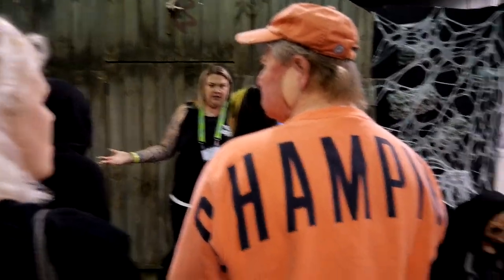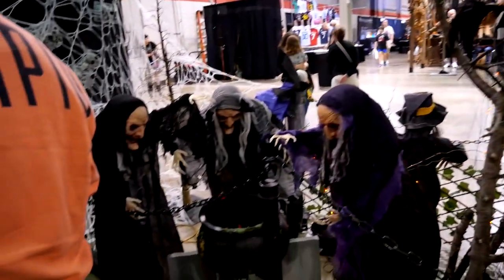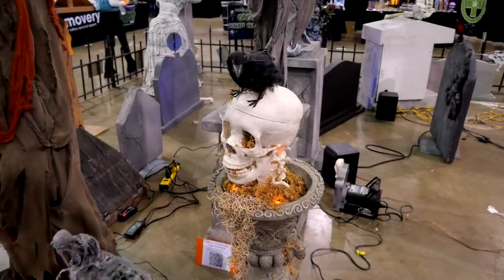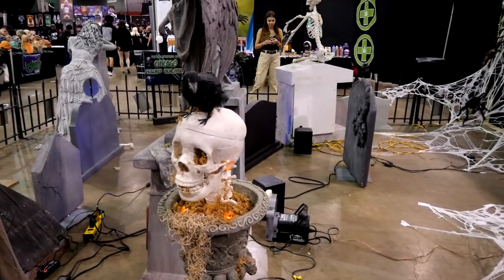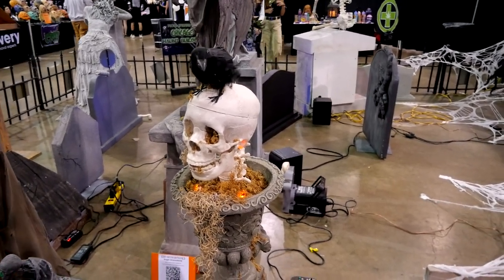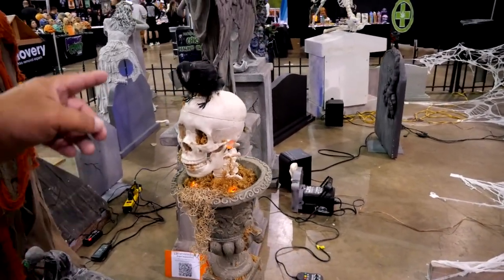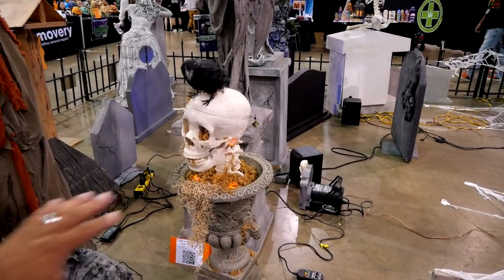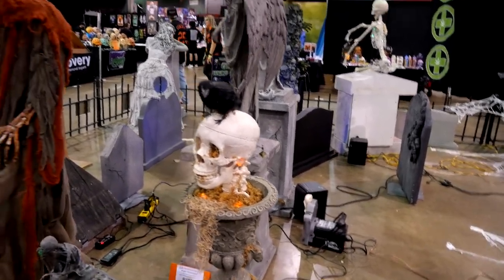It's almost our turn. There's just a couple people in front of us. The witch. So much very cool stuff here. Oh, now you. Hold on, is he talking? He did, yeah. He was moving his jaw. Every time I turn around to look at it, it doesn't. I don't know. Who was talking, the skeleton or the bird? I think the skeleton was. It must be on a timer or something, maybe.